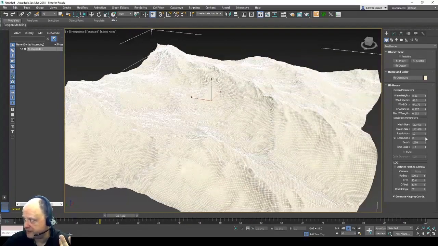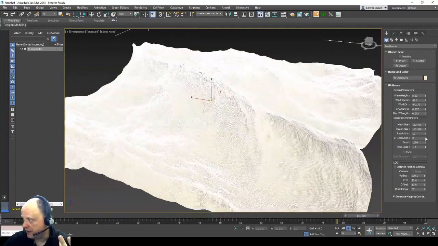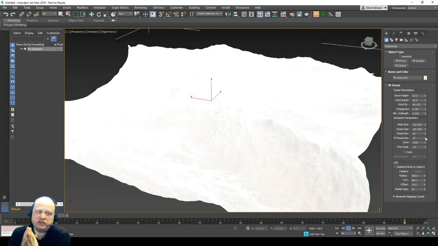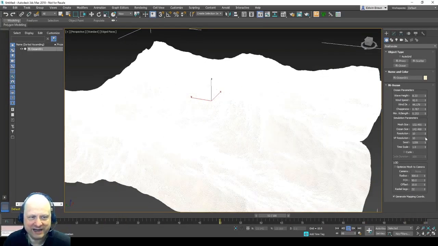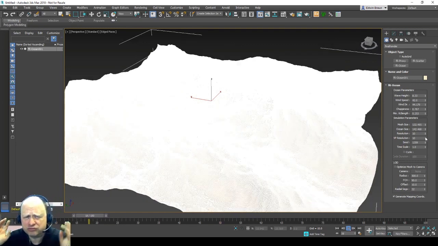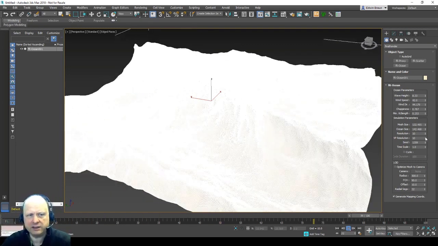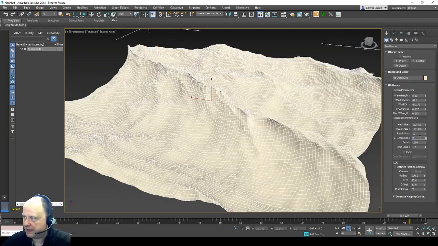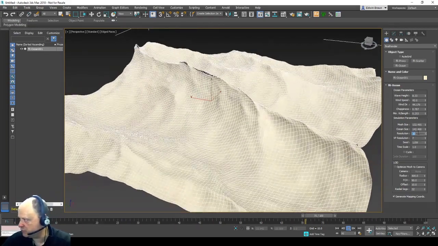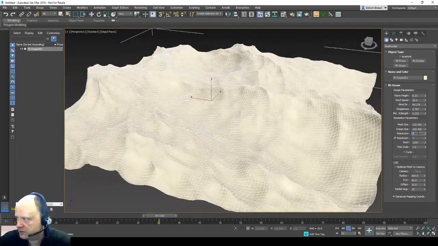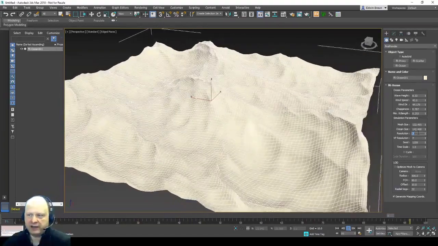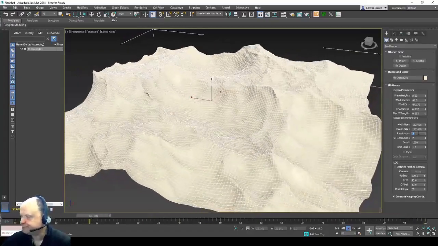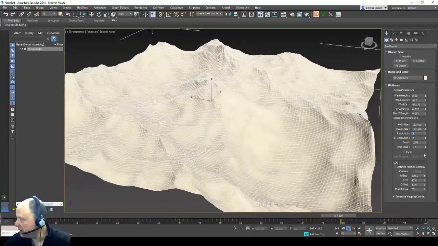So I'll increase that to the same amount, and you will see now we get really high resolution, which is just only wires anymore. So you can get really detailed ocean surface out of this procedural object. Let me dial that back to a normal resolution, and also let's just bring that in sync so we can adjust the resolution here.